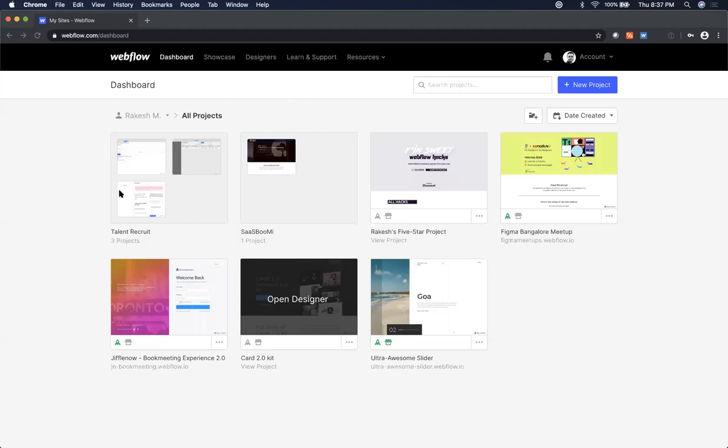Webflow is not free. For two projects, it's free. You cannot download code, and you cannot host on your domain unless you pay them. So Webflow is a little pricey, but as a designer, I think your dependency on developers will be removed.